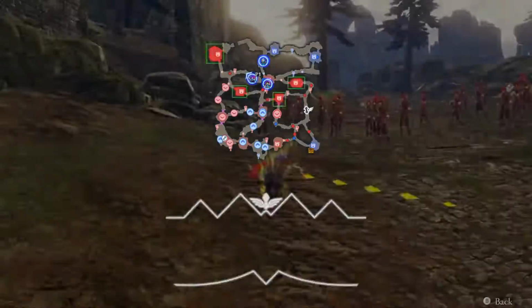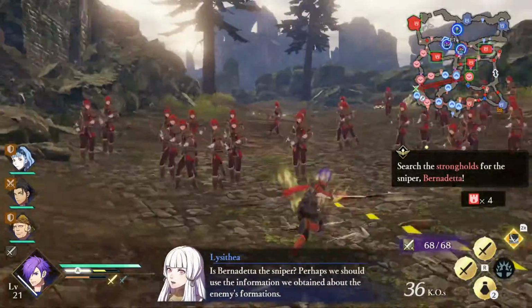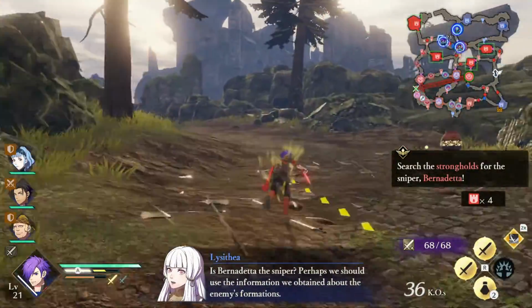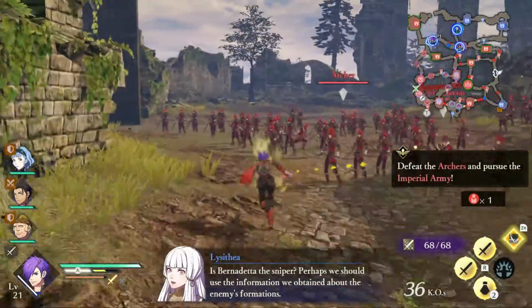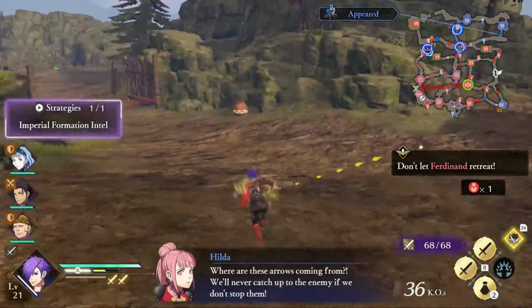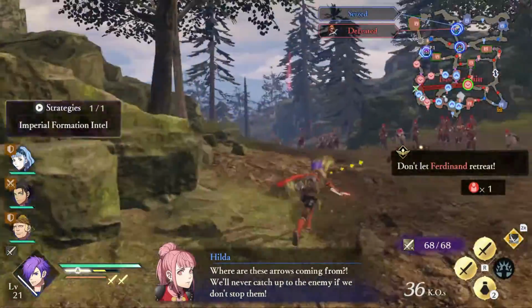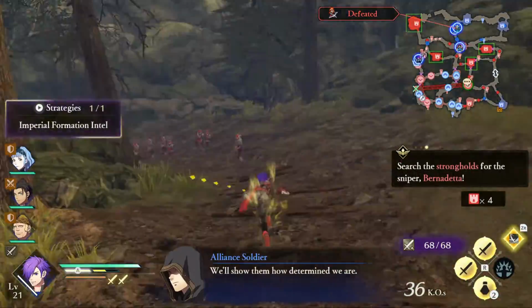Okay, so Bernadette started sniping. Okay, Sophia stronghold for the sniper Bernadette. Is Bernadette the sniper? Perhaps we should use the information we obtained about the enemy's formations. Where are these arrows coming from? We'll never catch up to the enemy if we don't stop them. We'll show them how determined we are.